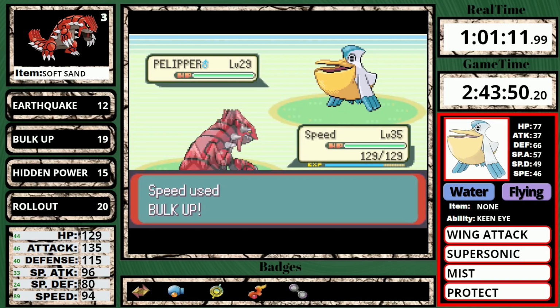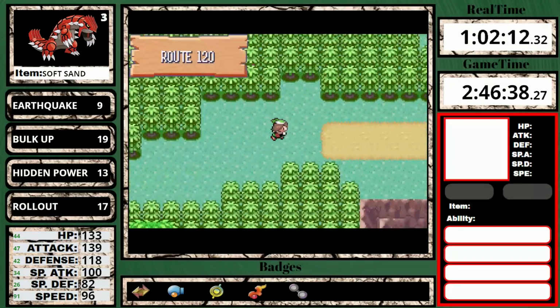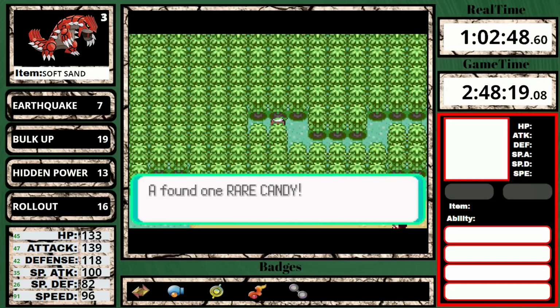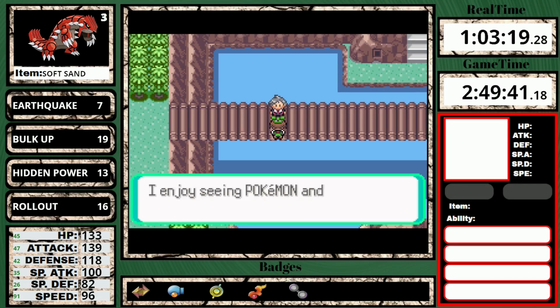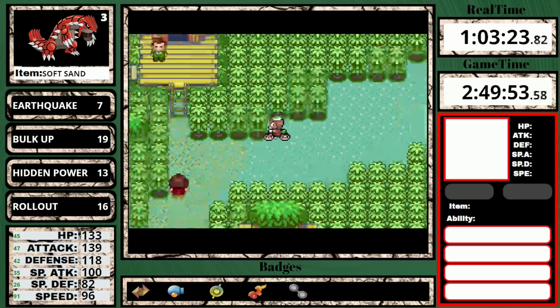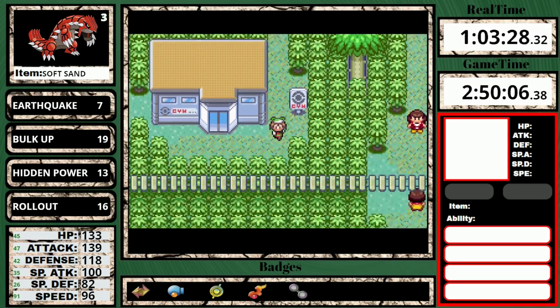And then on Rival 3, his team in general is very easy, although the Pelipper is a troll with Protect, so I can't really knock it out with Rollout. But when I eventually knock it out, I can make it to Fortree City, go past it into Route 120, and then right here I can get the rare candy, help Steven Stone chase off the Kecleon, and then I can get the Devon Scope to make this Kecleon move away from the gym, and I defeat Winona's gym trainers and battle Winona herself.